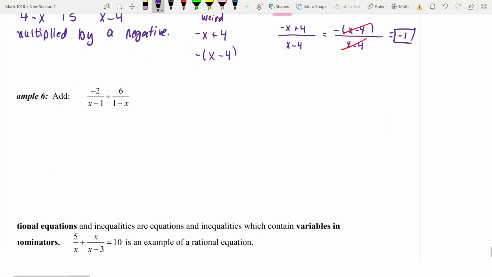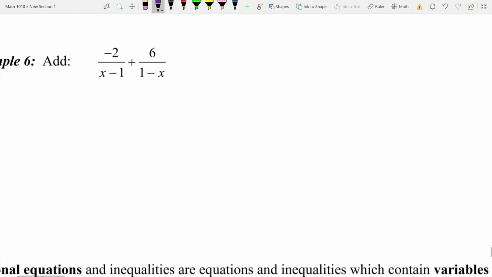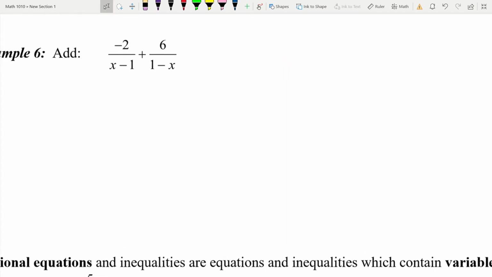Okay? All right. Question 6. This is what I saw on the midterm. Actually, I'm going to tell you what I saw. Not the midterm test, the midterm review. What I saw on the midterm review, it said determine the LCD. Okay, write that down, please. We're not only going to determine it, we're actually going to add those together, okay? All right, let's do it.